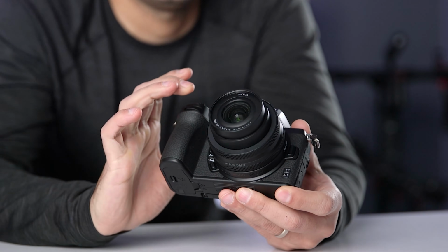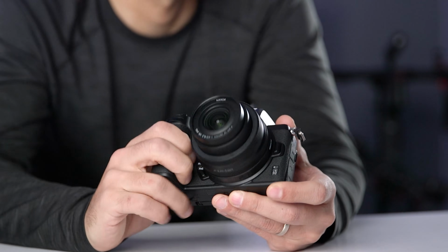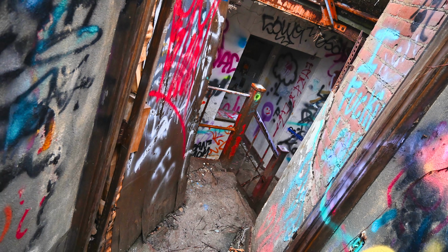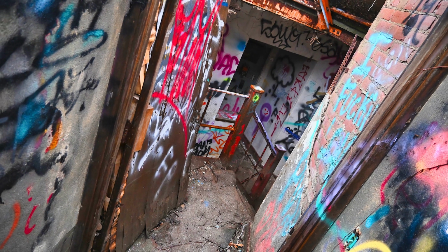Aside from that, I really enjoyed using both lenses. They're small, they're light. The 16-50 is tiny, it's super versatile, and worked really well on a gimbal. It's a good all-around mid-range zoom, and definitely a lens I would recommend starting with. The 50-250 I ended up using a lot more than I thought I would. It worked well for portraits, and I even ended up using it for street photography.